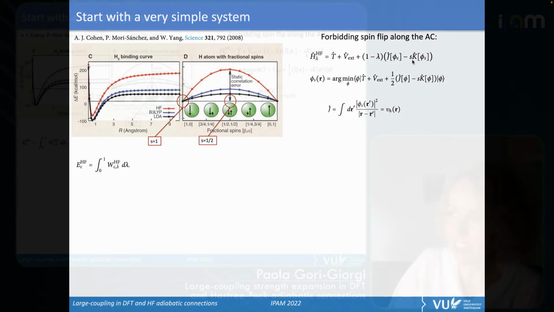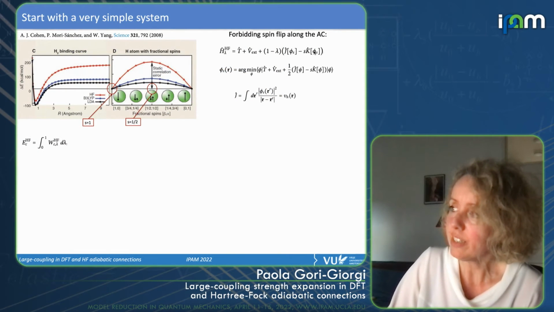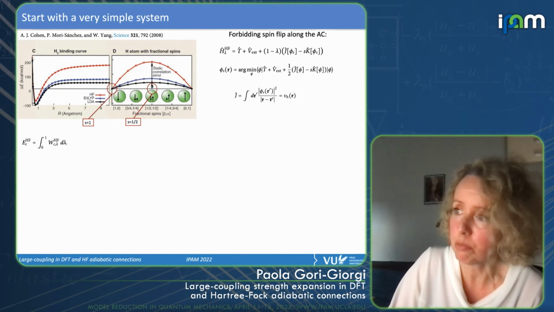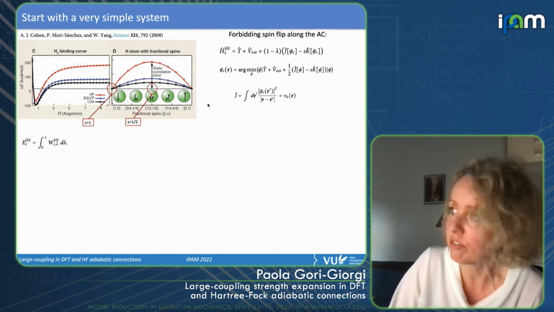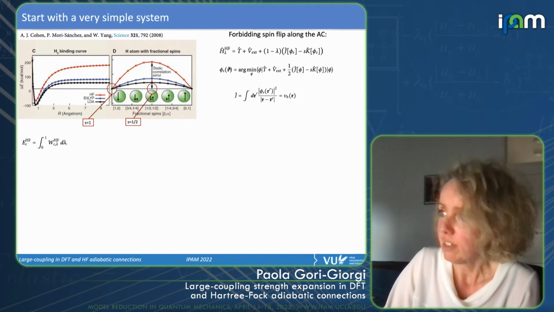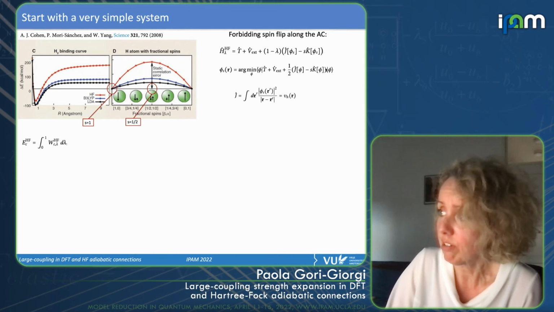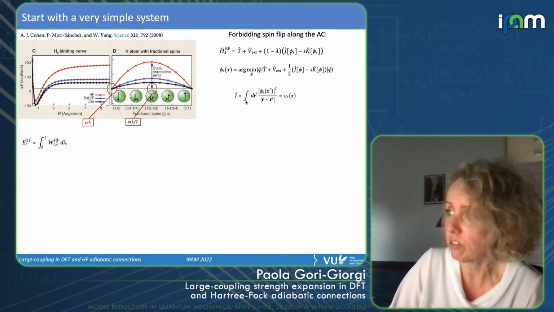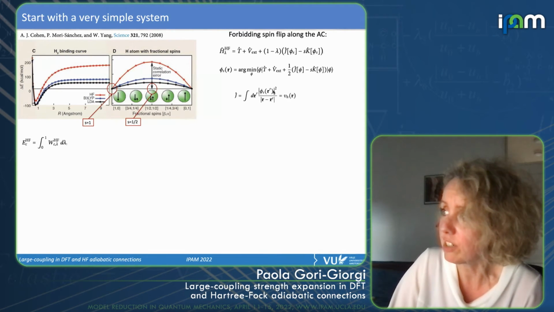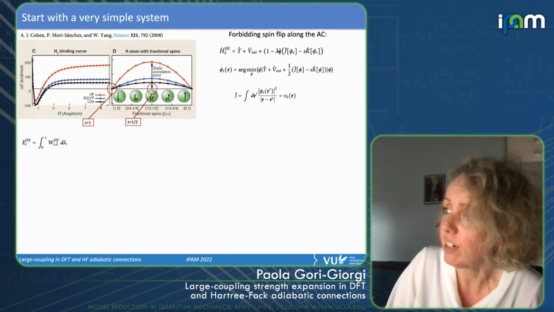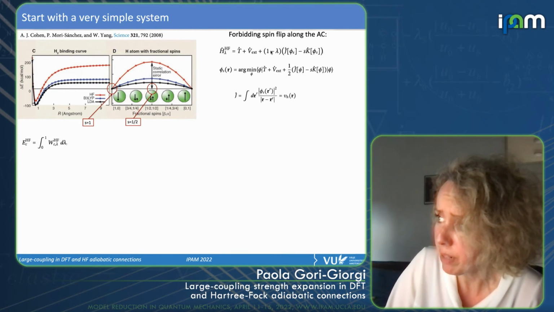So the kind of Hamiltonian we have here is very simple. There is no electron-electron interaction. The exchange operator is just multiplied by this parameter S, which reflects the spin states essentially of your system. So you fix your Hartree-Fock orbital once and for all, in your initial calculation. Your J is the Hartree potential. Then it's easy to see what happens when lambda is very large. Here you have a minus.